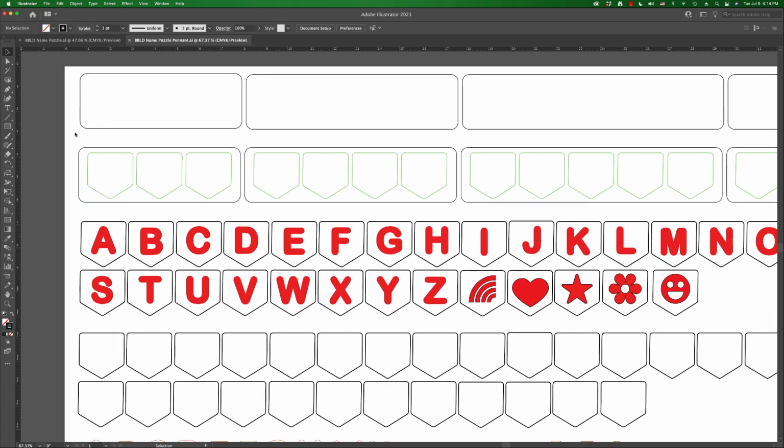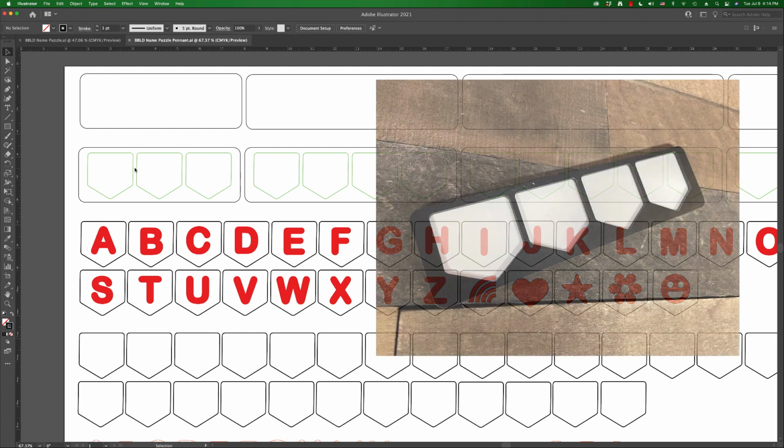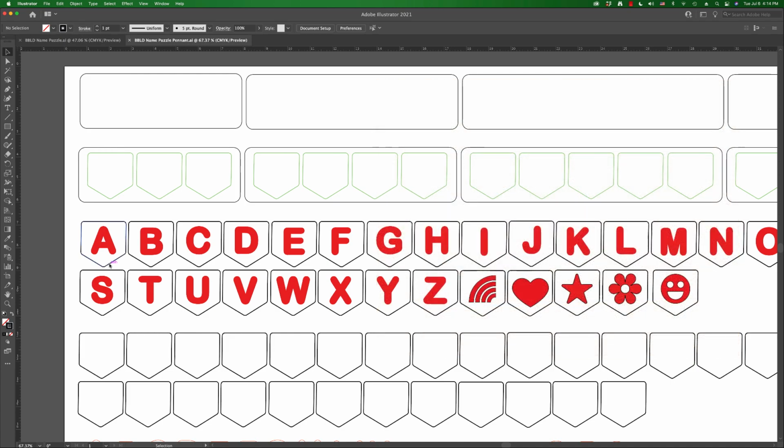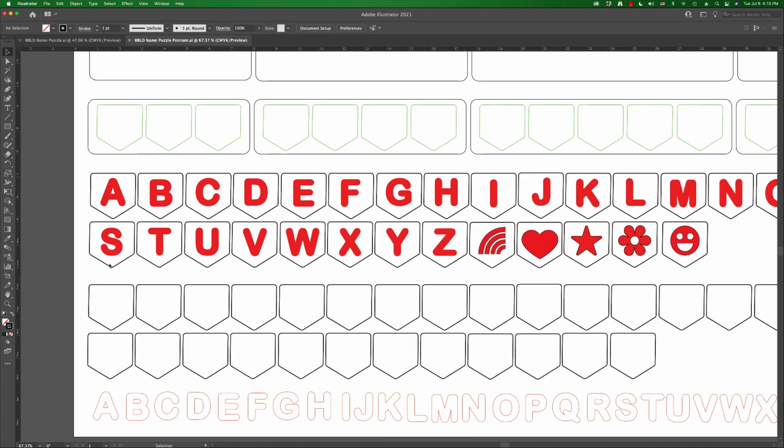All right. So again, you cut the top piece out as a base, and then the next piece you cut out and glue on top of it so it has the holes in it. Again, like this, I'll hold it up for you in the camera. Ends up looking like that. And then you glue those together, and then you can choose what you want to do for the parts.